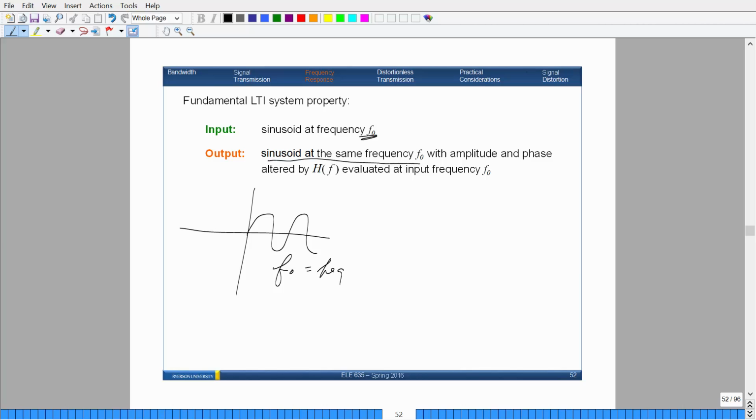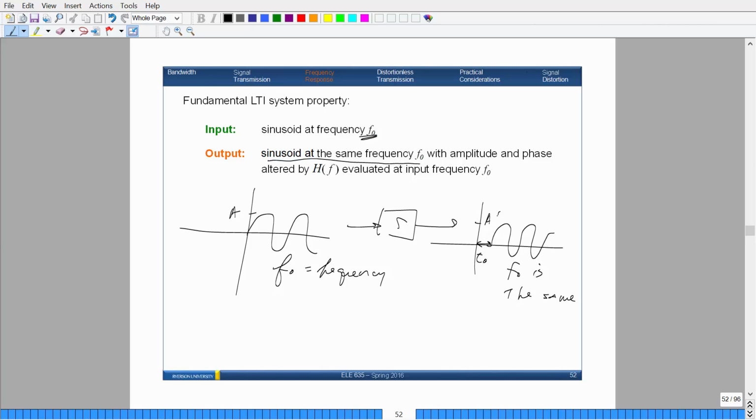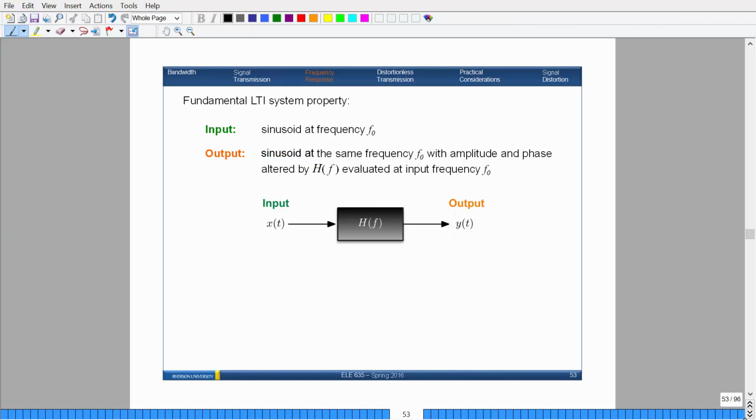This is the frequency. If you put it through some system, we'll call it S, the output may give you some delay, which we'll call T naught, but the frequency is the same. If this amplitude is A, then the output amplitude might be different, for example A prime. So there might be a different amplitude at the output, and a little bit of phase shift as well. That's a characteristic of linear time invariant systems, and it's something very well known. Okay, so I pretty much drew that.